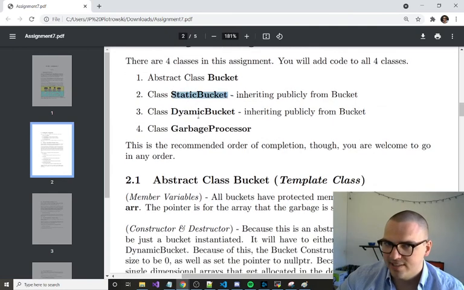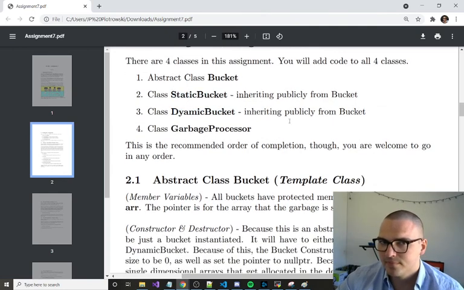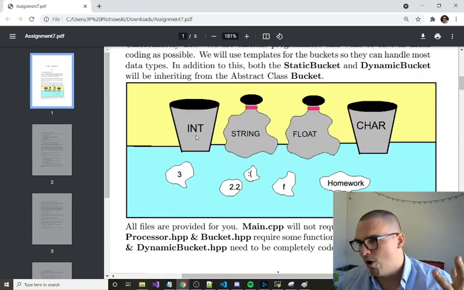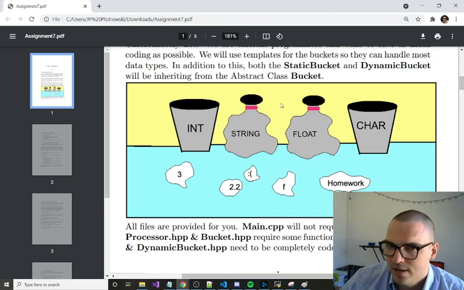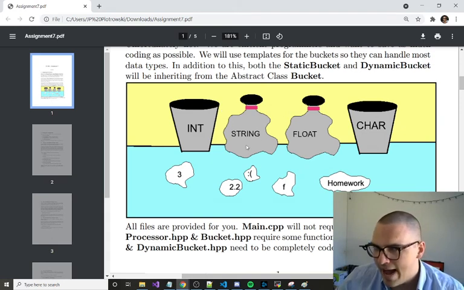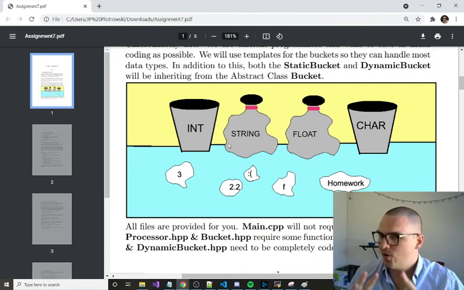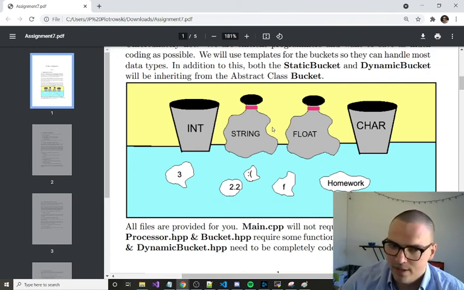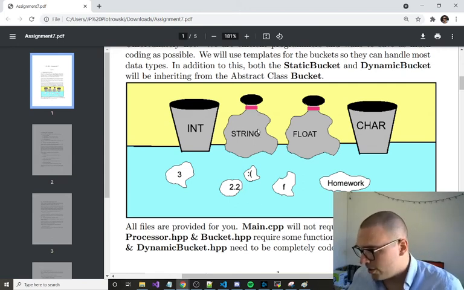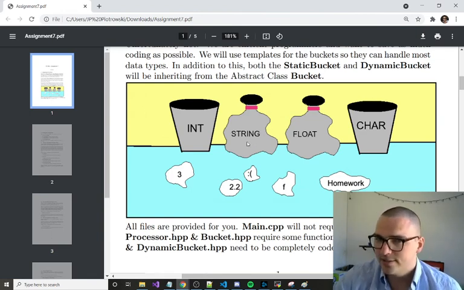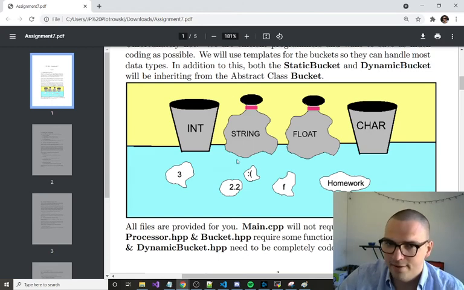And then we've got what's called a static bucket and a dynamic bucket. The static bucket is like a bin. It can't grow. It can only hold so much stuff. A dynamic bucket is like a bag in which it's flexible and you can kind of keep shoving stuff inside of it and it will keep growing and growing. Now, did we already code something that's like that? Yes, we did. The dynamic array. So you've got that code. Okay, so take a note of that. The dynamic array class that we coded in class will help you with that part of the assignment.